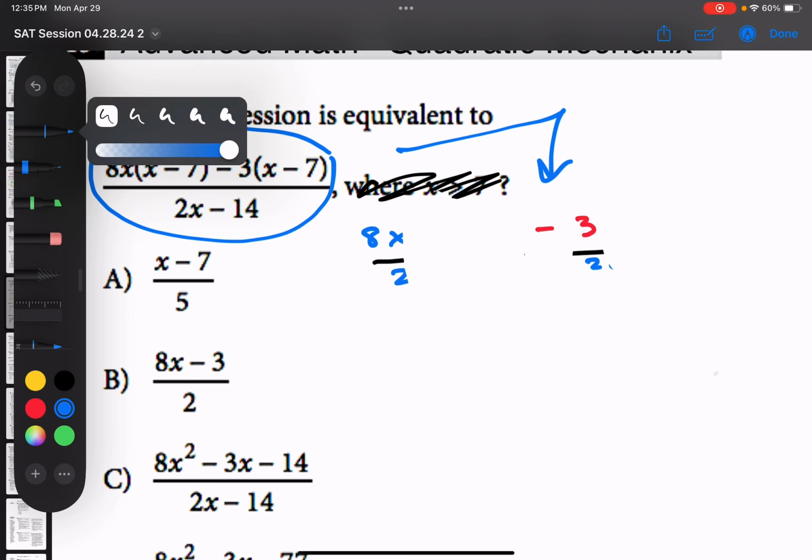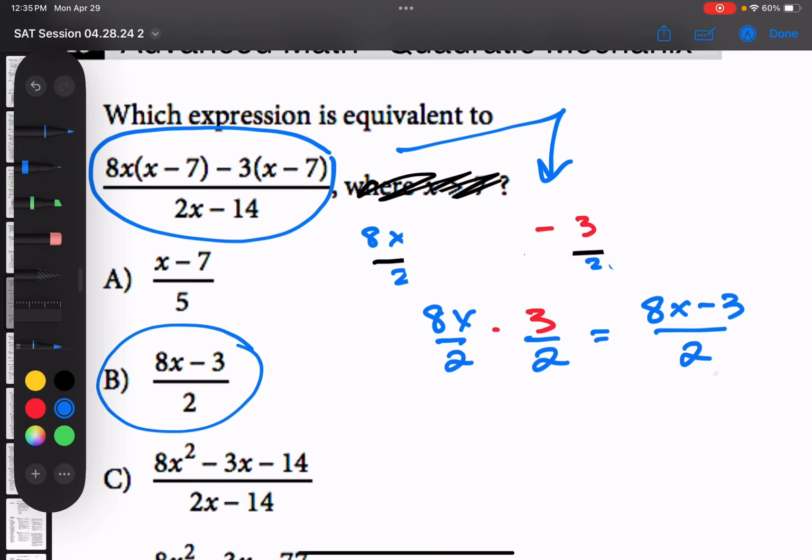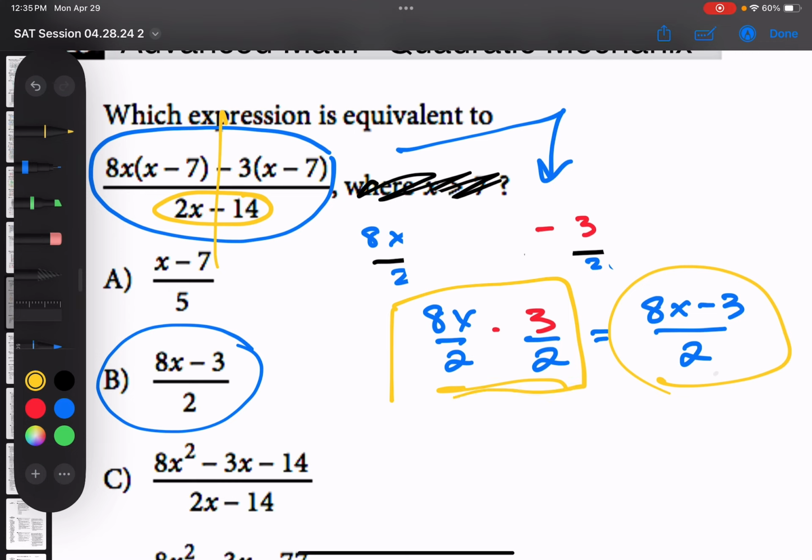So what do we have left over? I think you guys got this. We have 8x over 2 minus 3 over 2, or it's the same as saying 8x minus 3 over 2, which is your answer. They're just testing your mechanics. They're trying to get you scared. But the hook to this is to factor that out. Once you got that factored out, remember you got two parts of the equation, and you get this, your final answer. Now sometimes they show the answer this way, so be careful. Remember, that is not multiplying. That's minus. But it's right there anyhow.